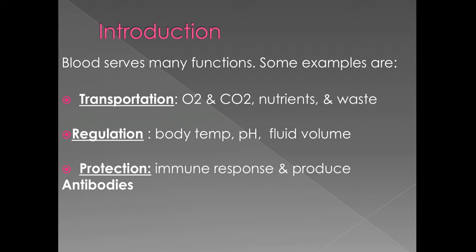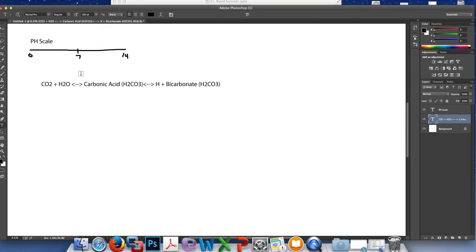pH, many of you know it as the pH scale, is a measure of hydrogen ions in a solution, and that number of hydrogen ions tells us if our solution is acidic or basic. So if we look here, what I've done is drawn the pH scale out for you. It's usually measured from 0 to 14, 14 being basic and 0 being acidic. Now, our blood contains something called bicarbonate. And bicarbonate is what we call a chemical buffer, because what it does is it attaches itself to hydrogen and it becomes carbonic acid.